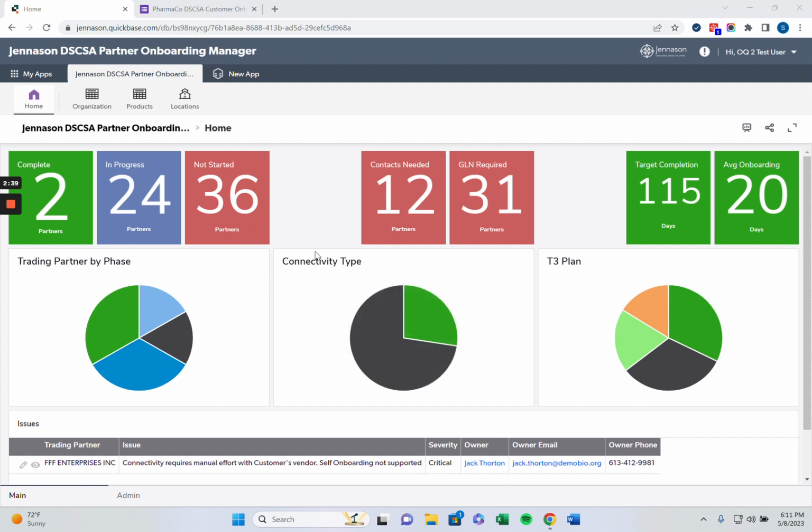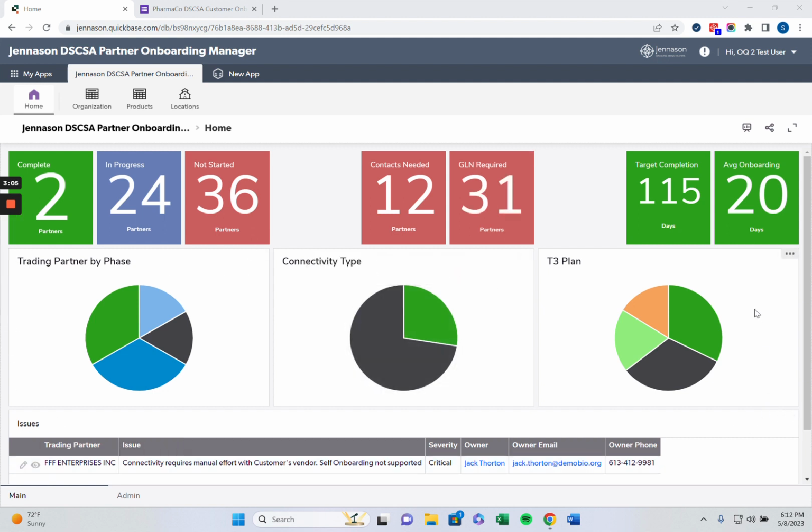We can also track other key metrics, some of the milestones and really some of the critical tasks that can be barriers to making progress in onboarding activities. Things like identifying trading partners we still need contact information for, as well as keeping track of trading partners that we identify still need key master data elements such as GS1 GLNs.